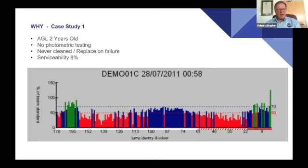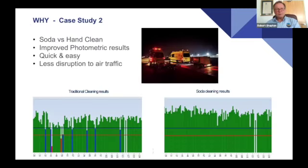So moving on to the next slide, you can see an example where the lights are cleaned, and we've seen this on several airports, where the lights are cleaned by hand. Very arduous, time-consuming, and extremely painful, particularly as it's often performed by the electricians, the people that do all the work on the lights. Some like myself are not the youngest people in the world, and it's extremely arduous and painful to be on your knees scrubbing lights, particularly if they have contaminants on them, such as rubber, which is very difficult.